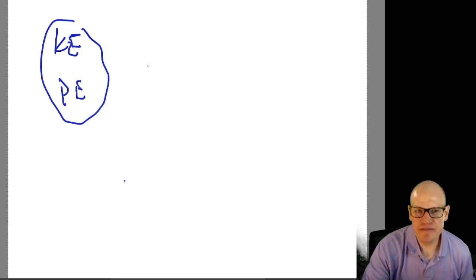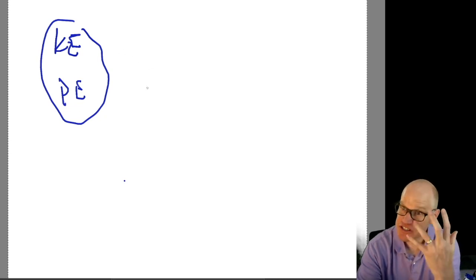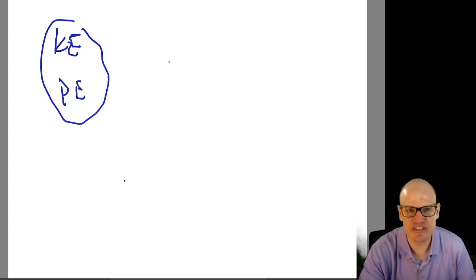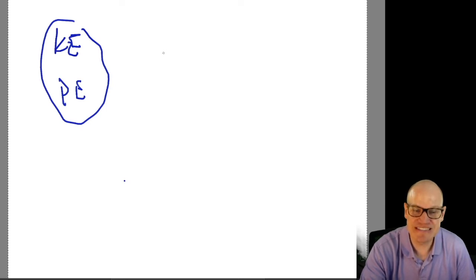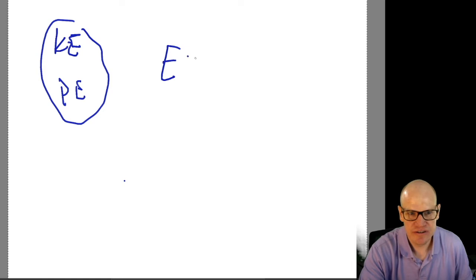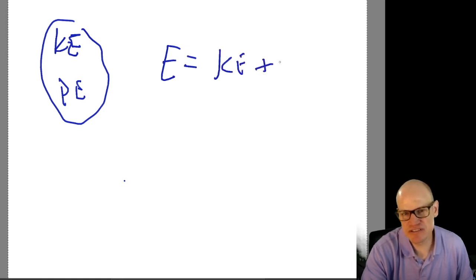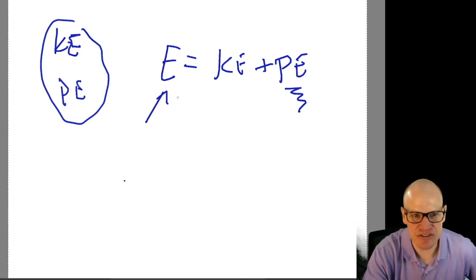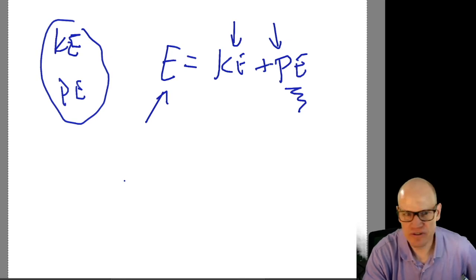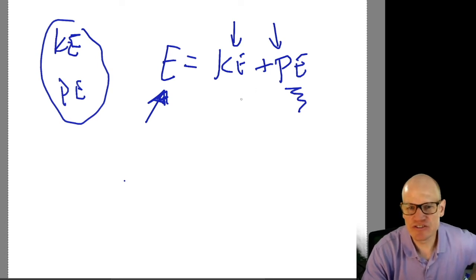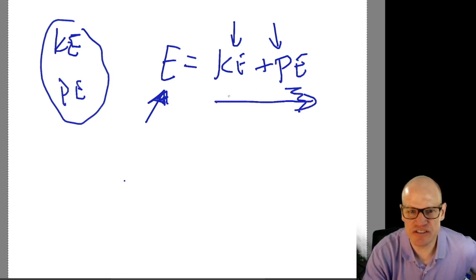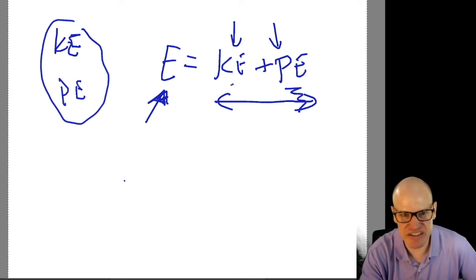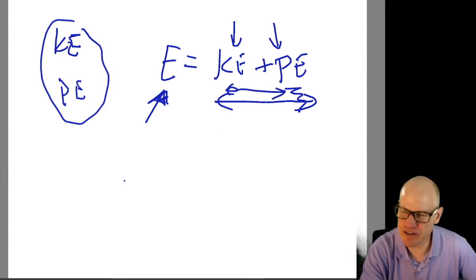So that is a conserved quantity. The sum of all these things is a conserved quantity, which means that you can share it between them. This is something that's kind of interesting to consider. It's the total energy that's conserved: the sum of the kinetic energy plus whatever all the potential energies are that you might have in your system. None of these things are conserved on their own. It's the sum that is conserved, not the individual components. And so what that means is you are free to slosh these things around between each other. You're free to take the kinetic energy and convert it into some form of potential energy and vice versa.